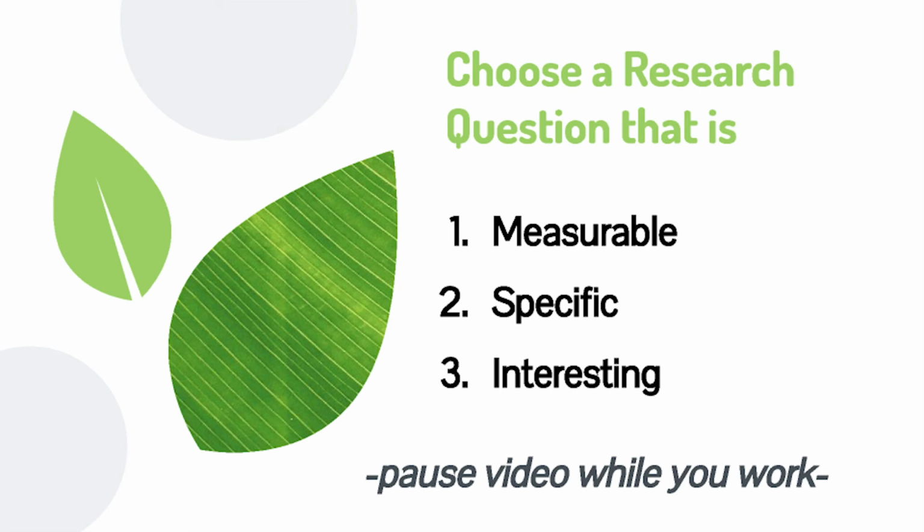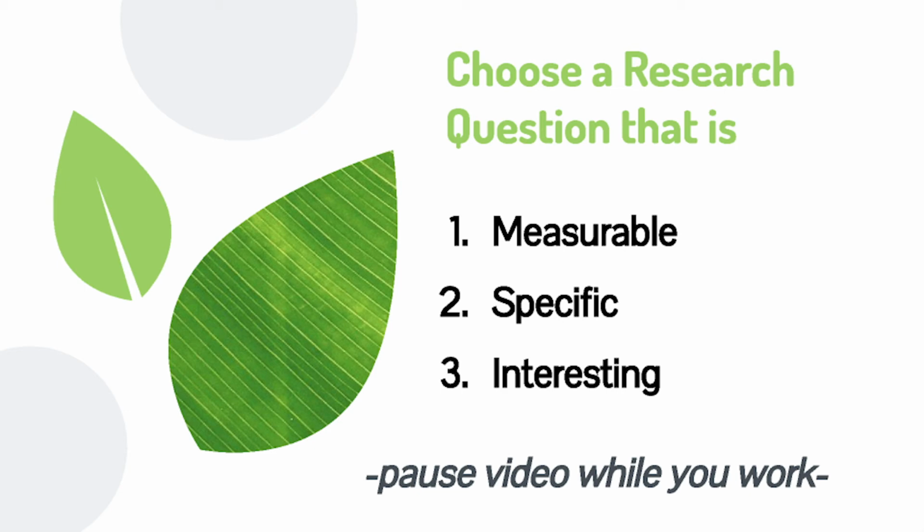Nice job! You have come up with a bunch of great scientific questions. Now, our job is to choose one of these questions to create a research project around. Look over the list of questions that you've come up with and choose one to create an experiment about. When choosing your question, it's important to keep these 3 things in mind.